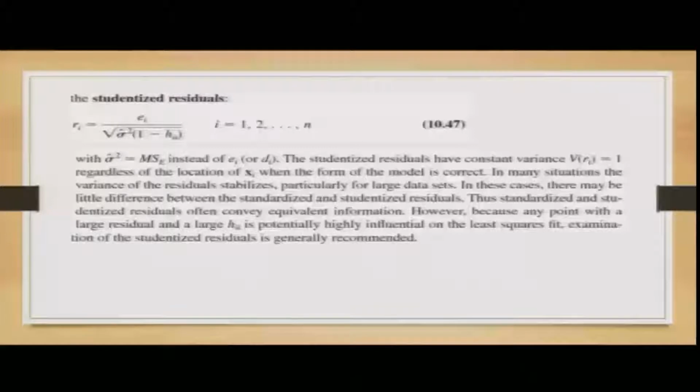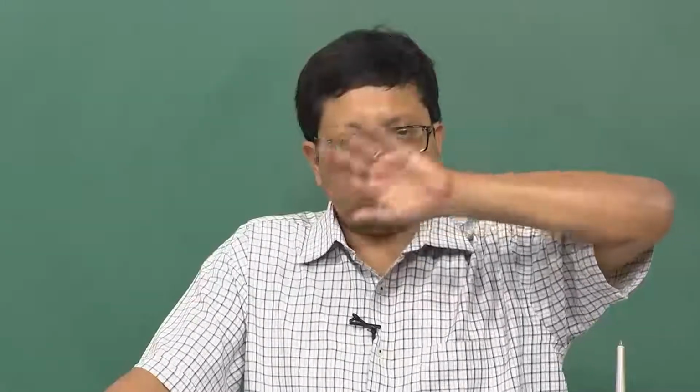The studentized residual would be considered using the ratio of the error of the ith element divided by the square root of sigma square into 1 minus h_ii. What is that? I will come to that later. So, this is the standardized version of the values which you are taking for the errors, considering the covariances of beta i, beta j, but they are now standardized.